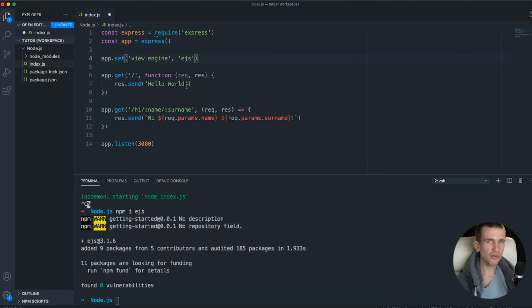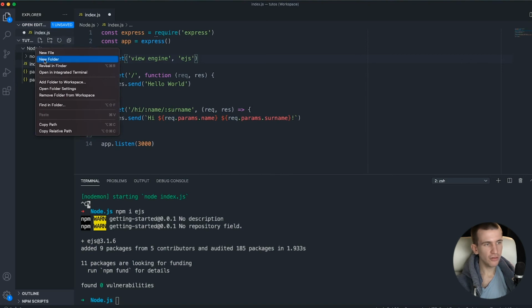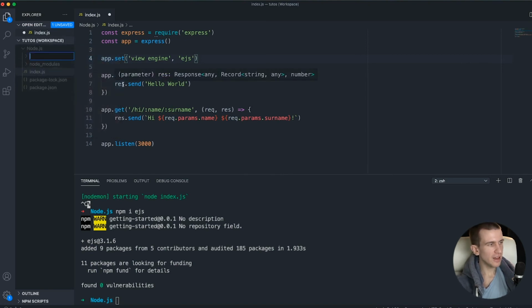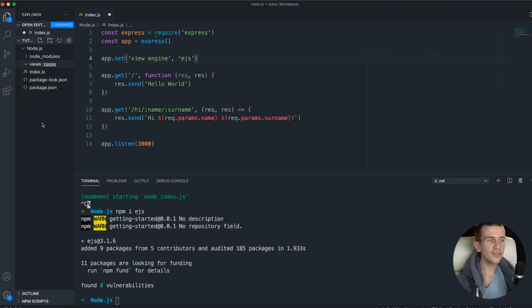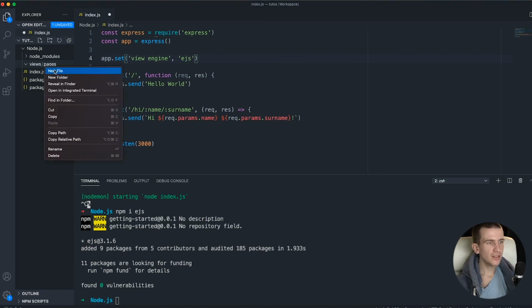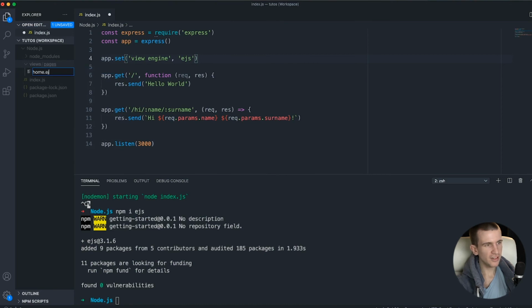Now, we will be able to create our first template, and for that there is a default folders architecture that we can create here within our Node.js folder. I will right click on the folder, click on new folder, and I will create a folder that's called views, so views plural, and inside this folder I will create another one that's called pages. This is a common structure that will allow us to use our EJS templates. So I will create a page with new file and call it home.ejs.